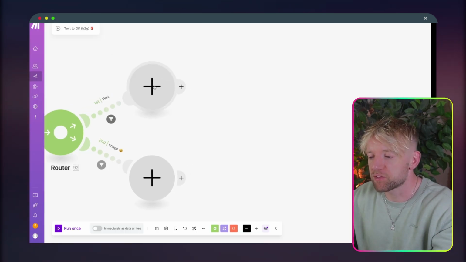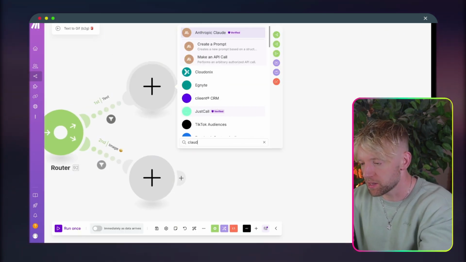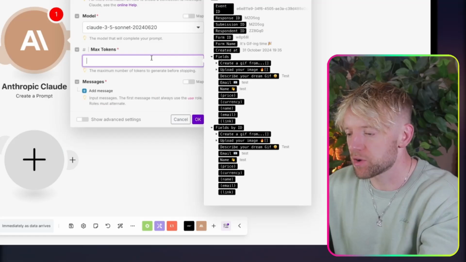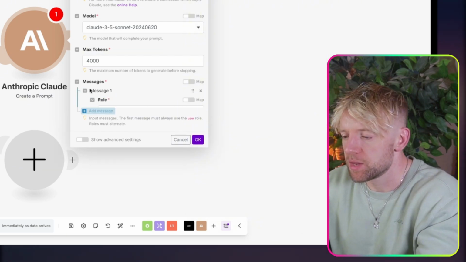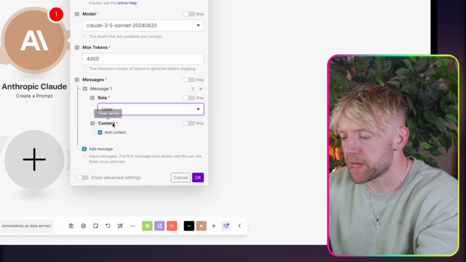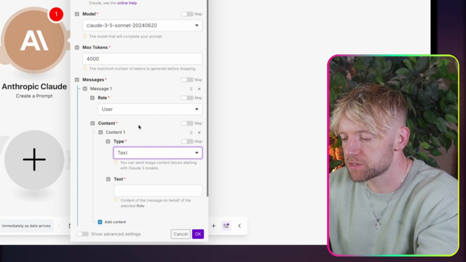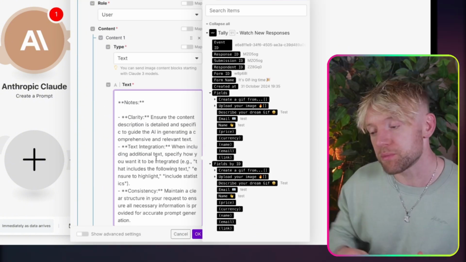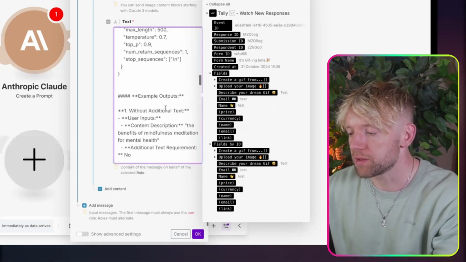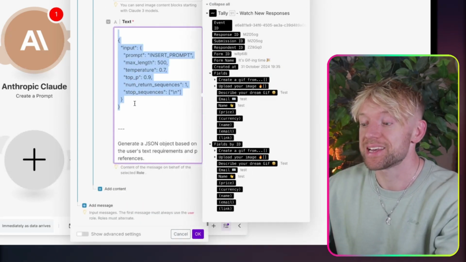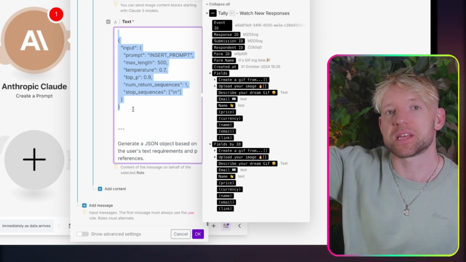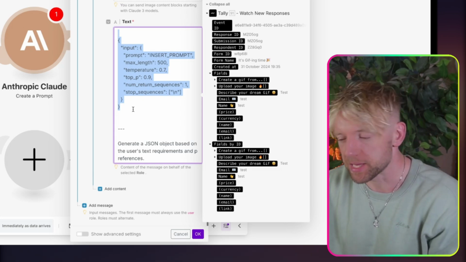So let's come back over and start with Claude. We're going to come here and I'm going to say, hey, I would like to speak to Claude, if that's okay. And we come over, max tokens, let's just do 4,000. Then we get to message, role is going to be user, and then content is going to be text, of course. And I want you to give it this prompt. Now, obviously, all the prompts and all the information are down below in the School community. What I will include for you as well in the description is going to be this here. This basically is the format you need so that you can actually send the information to Flux. But all the prompts to make it easier are in School.